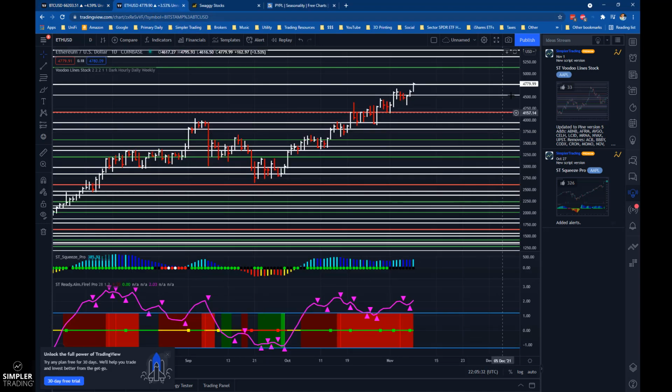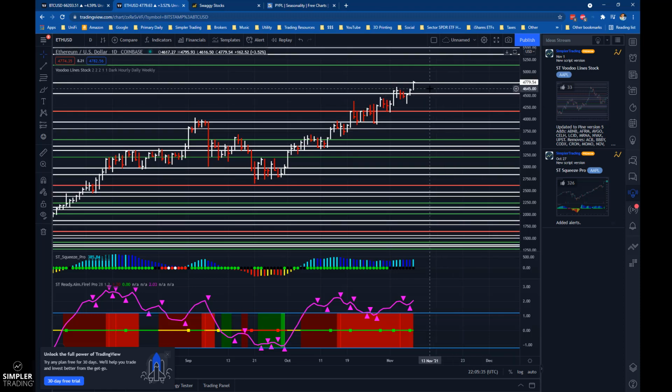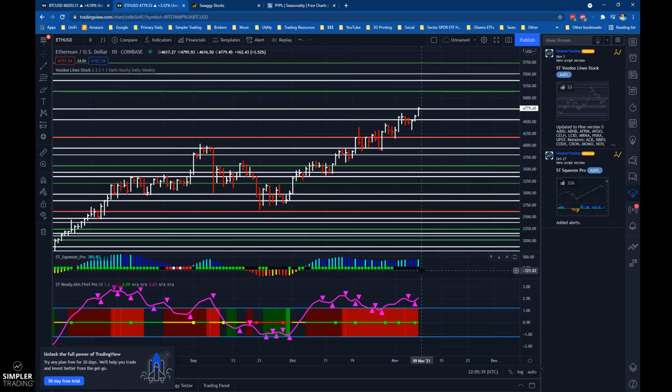And then you've got a little bit of the same thing in Ethereum now. Ethereum already at the lifetime highs. But you can see the shift in the momentum of the low compression squeeze. Maybe kind of a small signal, but I think taking it here from about 4,800, get the push through 5,000 and then maybe sell some at 5,130, that would be a tradable move. Obviously, if you're dollar cost averaging and just holding this, then that's a different approach. But if we can stay above, let's call it 4,750, we should be able to catch about $300 to $400 in it there. And I believe that's a tradable move through some of the leverage products or however you want to pursue it. It's worth keeping on your watch list.